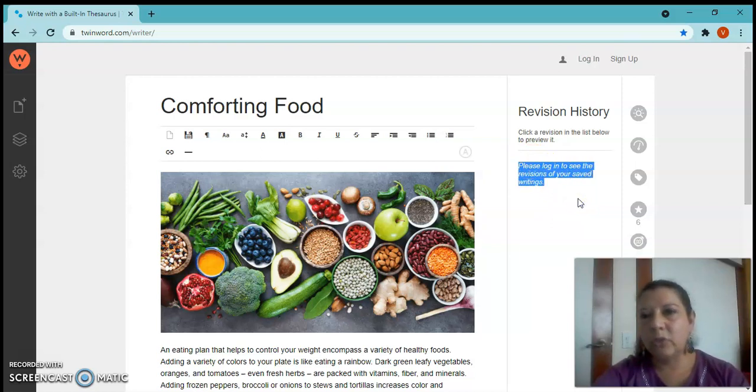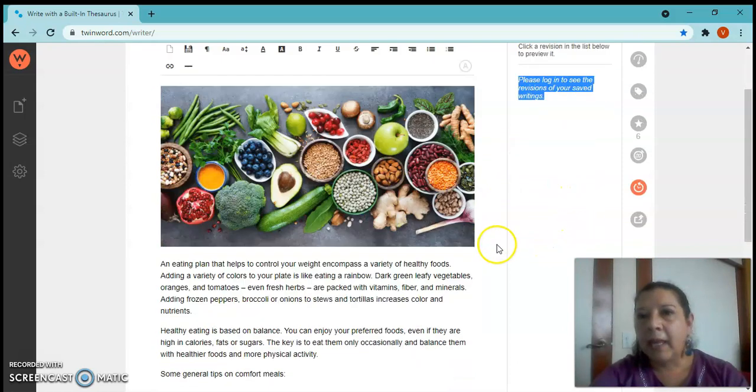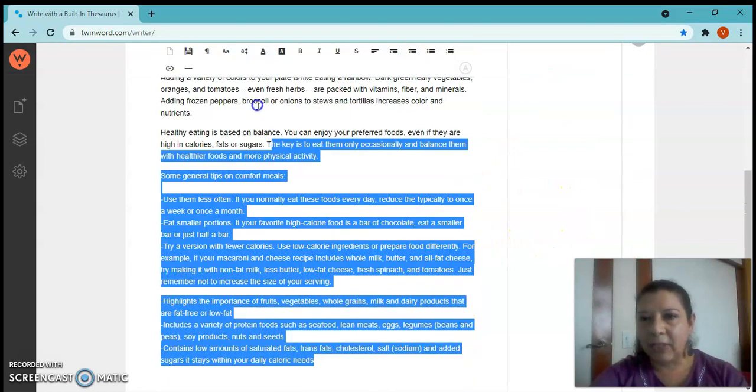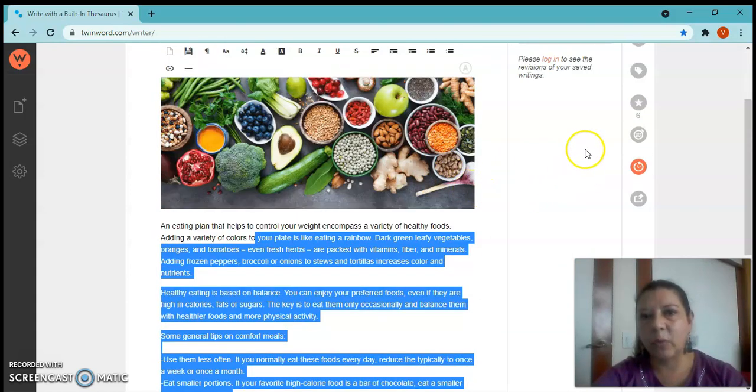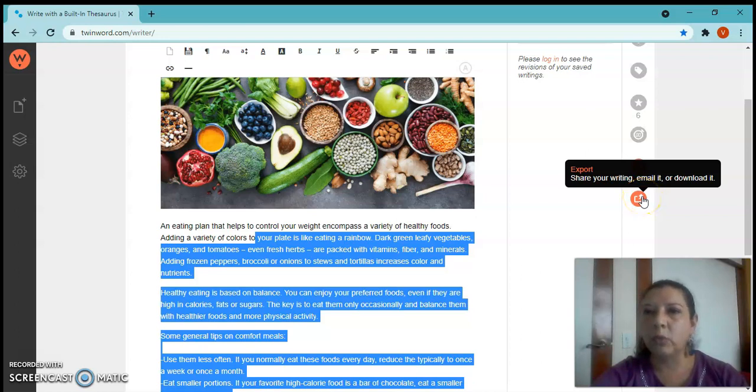So you are not going to be worried about if you save your work, because it's going to be like auto saving. Okay, so it's going to click a revision of what you have written, okay, and immediately this tool saves your work. So it's excellent because you are not going to lose what you wrote.